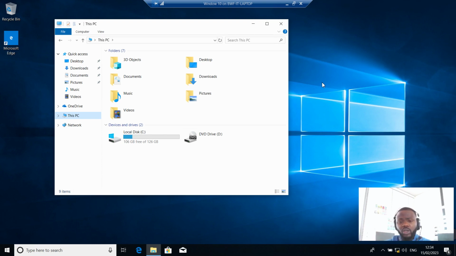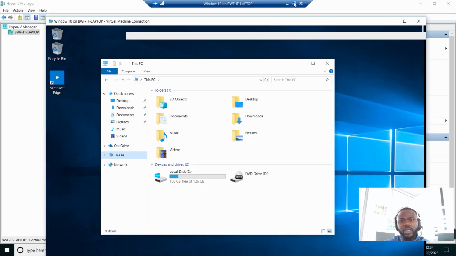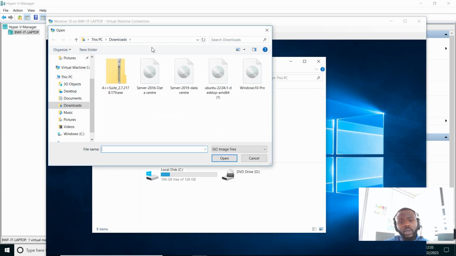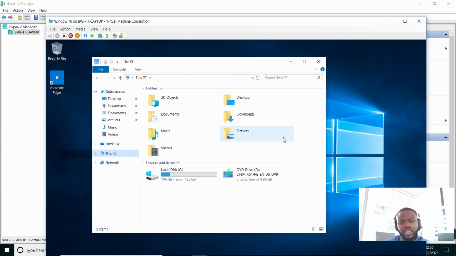So they are going to send me a USB with Windows 10 Pro Edition on it. So I'll plug that USB to my machine. Let's say I bought this from Amazon and I got this disk. I'm going to insert it, and then immediately I've inserted, you can see it's here now.